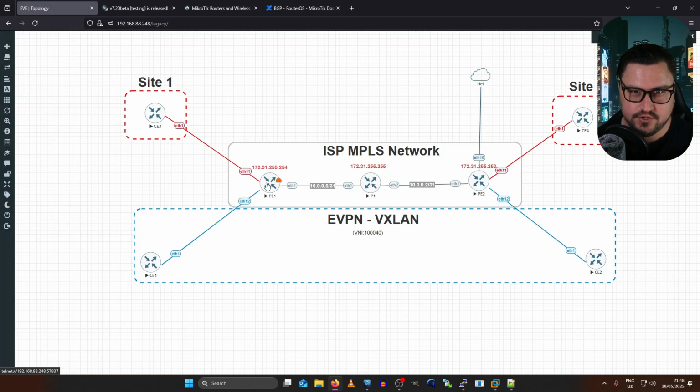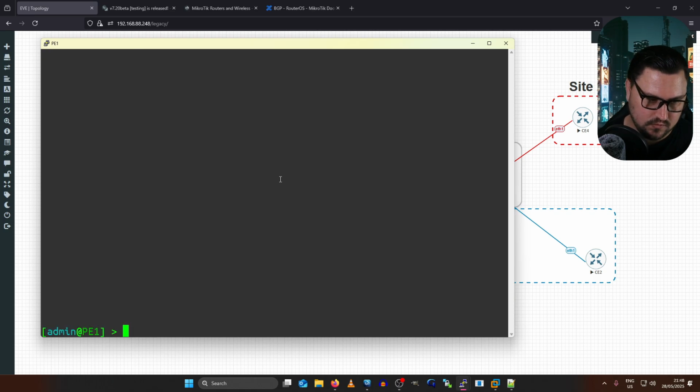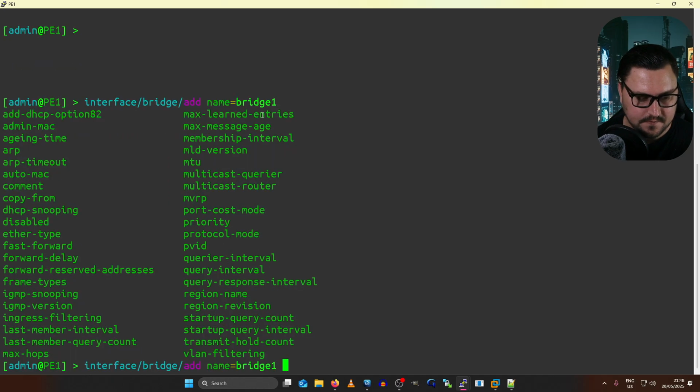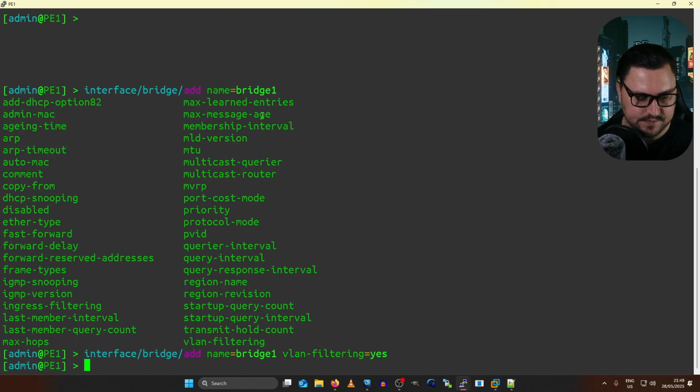All right, so let's jump onto provider edge 1 to quickly configure it. First things first, I just need to set my bridge, which is interface bridge add. I'll give it the name of bridge1, and then we can set VLAN filtering yes.